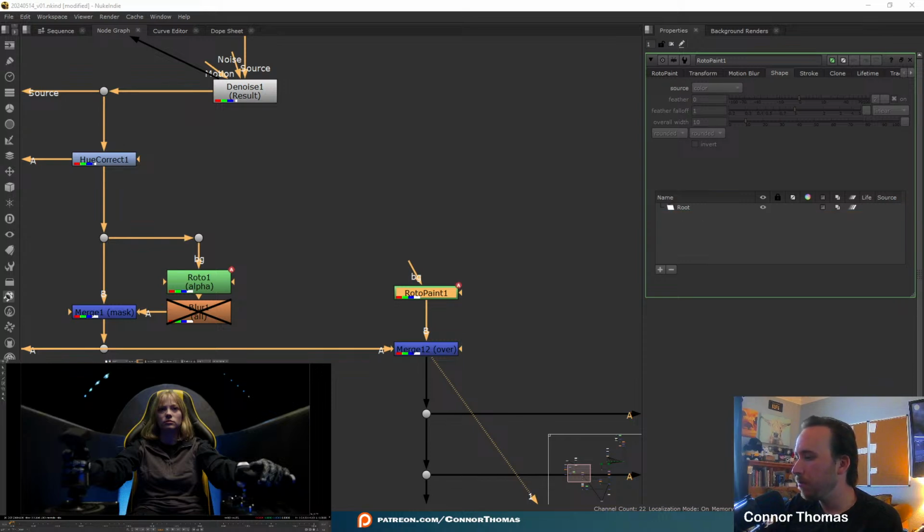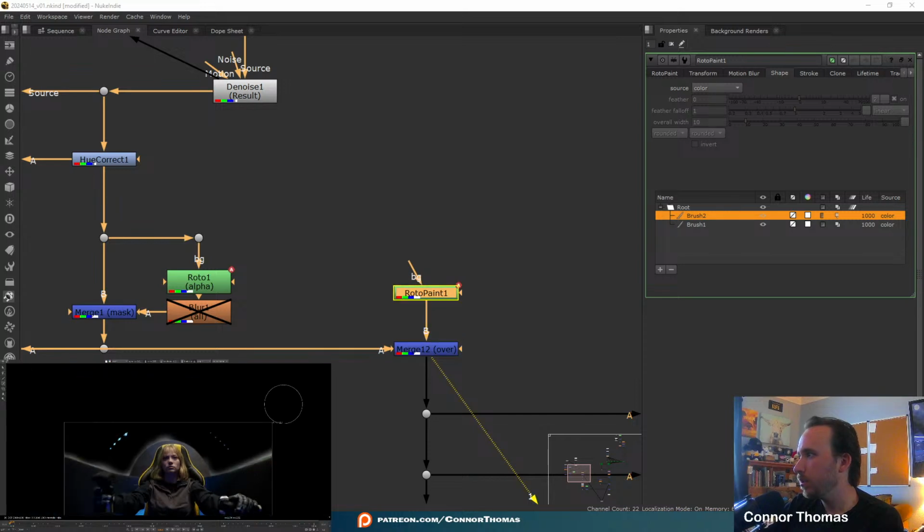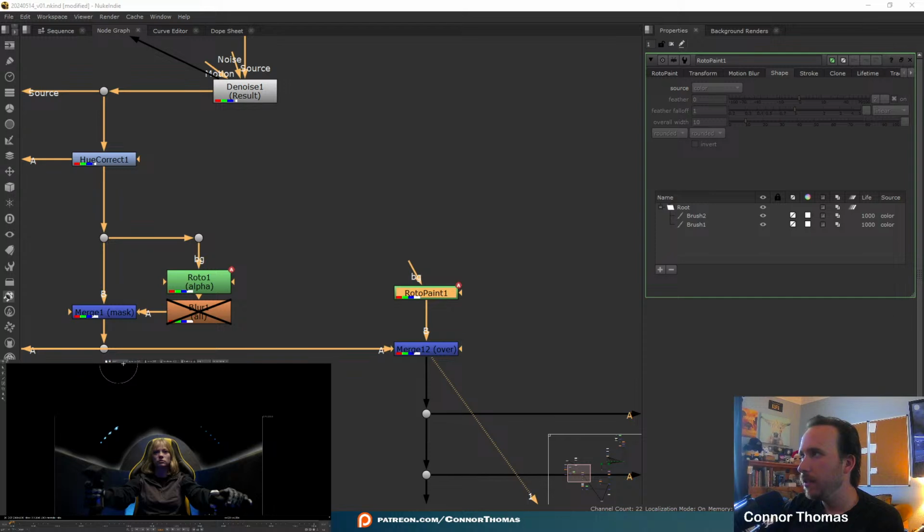So I need to change my opacity here to like a 0.01. And then we're just going to add in some frosted windows. I'm going to just try to paint something in here. And then, let's see, 0.01 is fine.